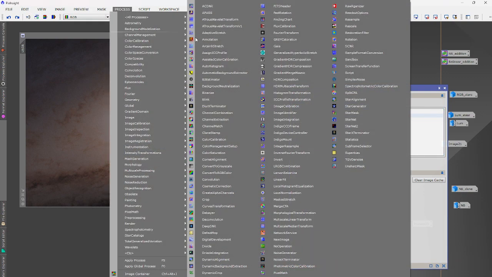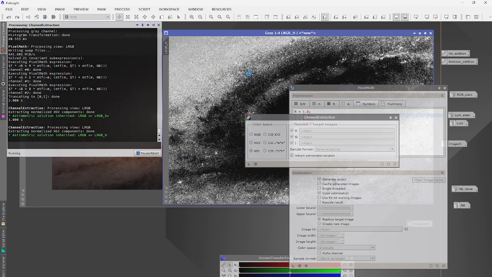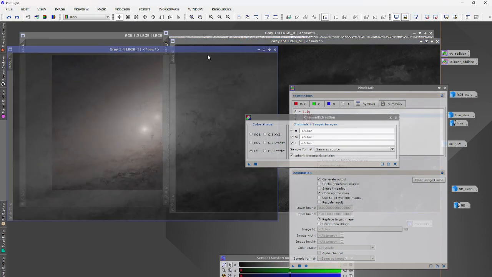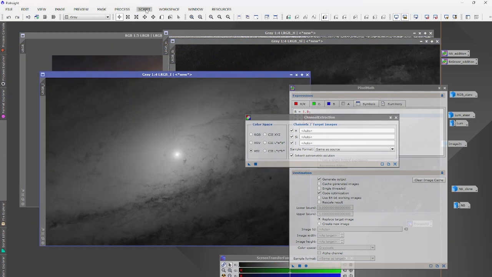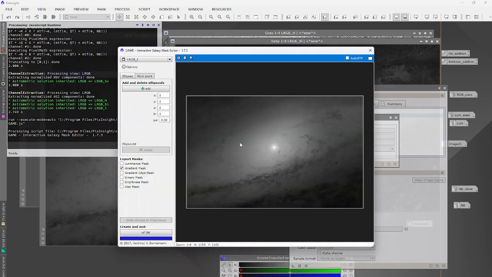And so we'll do the same HDR. Oh, right. But this time we're going to use game to target the core. So we'll open game mask and just add this, maybe about this size. We just want to target the overall glow of the core.